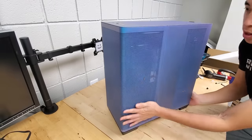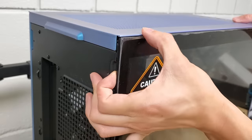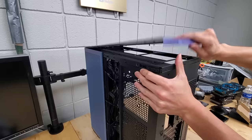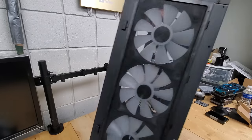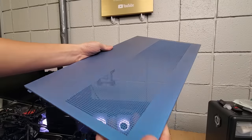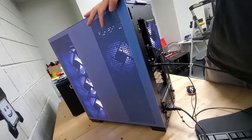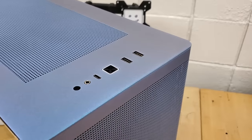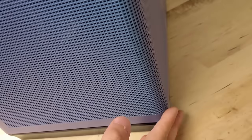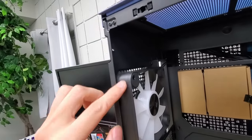APNX was kind enough to send out their performance C1 case for this video, and it ended up being genuinely enjoyable to build inside of. My favorite aspect of it by far is how easy you can disassemble it — the side panel, back panel, top panel, and even the front can all be removed without needing to use a screwdriver. Pulling off the back panel reveals some intriguing design decisions, like having mesh paneling nearly everywhere, which allows for some super unique fan placements throughout the case. Have you noticed how curved the edges of this case truly are? It's so smooth, and it definitely gives off a different kind of vibe than the hard-cut-edge type of case. And this curved nature is mirrored in the APNX case fans as well.